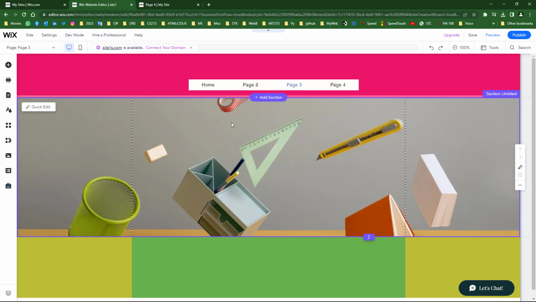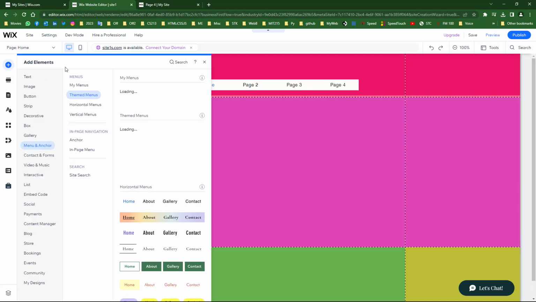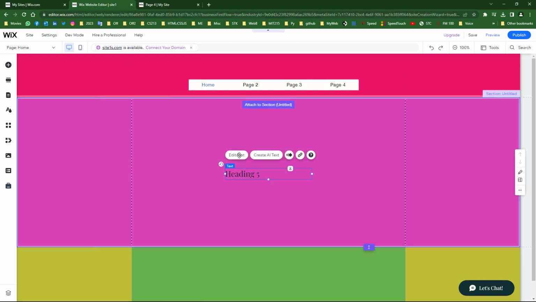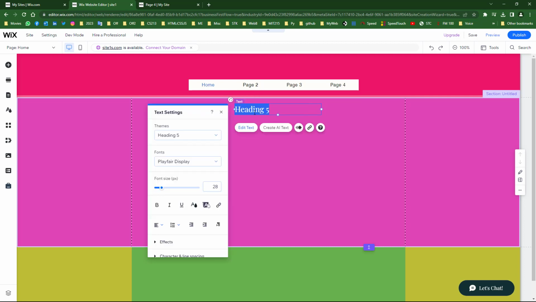Now if you want to add more images, or let us just add text here. Let's say these are our heading. You can see here it already gives you the size, heading 1, 2, 3, but still you can change the size of these headings. This is our home page, so I'm just going to type here home.